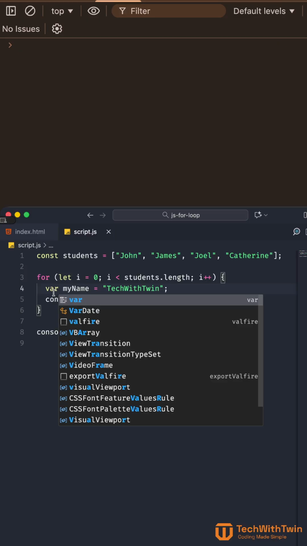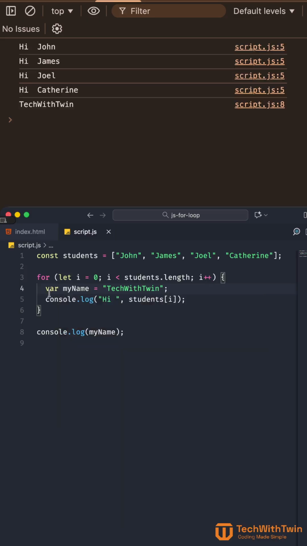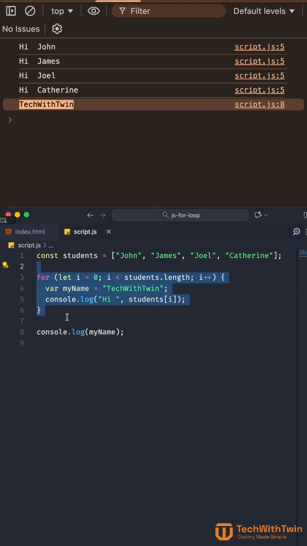This is a very old way of creating variables in JavaScript. This was the initial way. Now it's accessible even on the outside. So think of an estate with a swimming pool that outsiders can use. So this one is called local scope. Variables defined with let or const inside a for loop have a local scope. This is an estate with a water source that only the estate people can use.